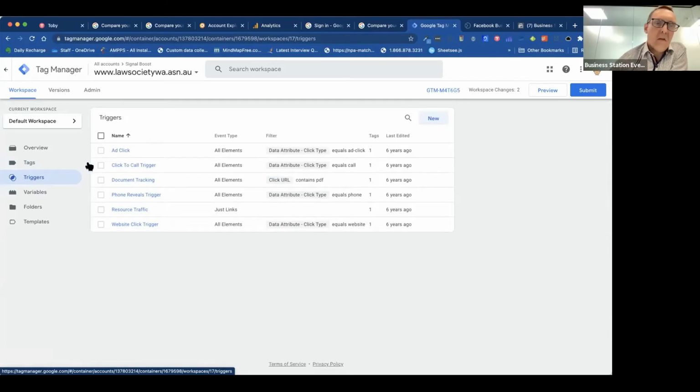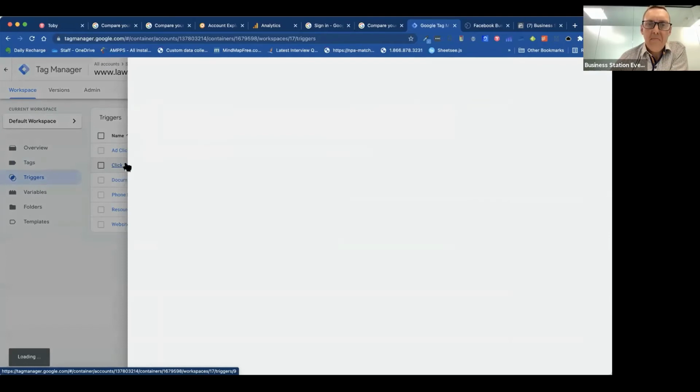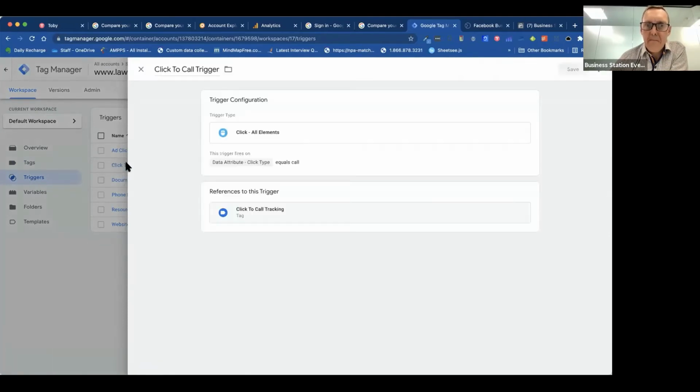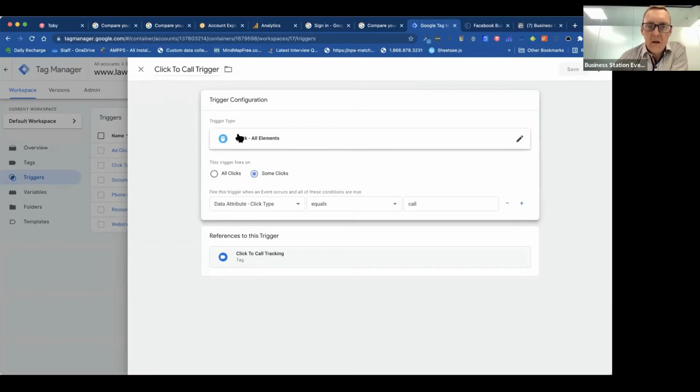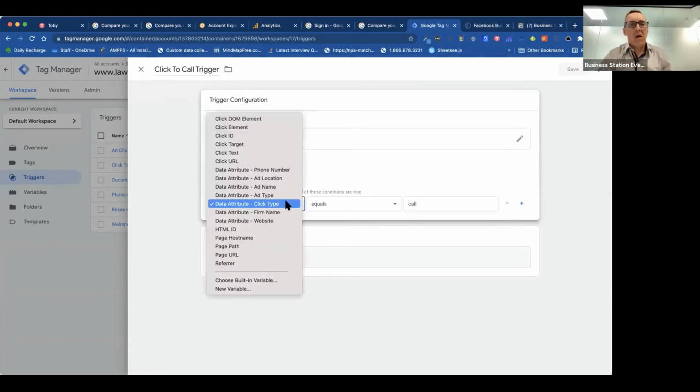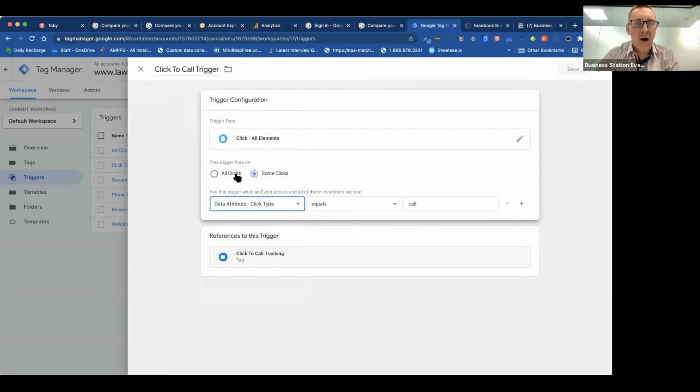So if we look at one of these triggers, this trigger type is saying that it's a click on any element, but then what I need to do is have an option here around what elements are met as true.